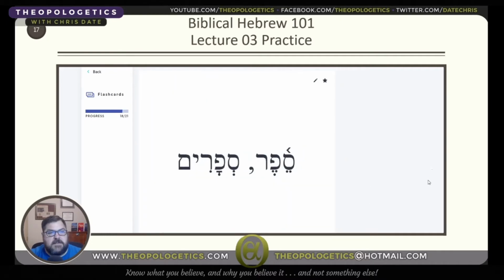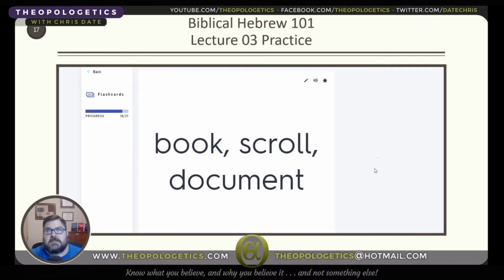Sefer, and the plural is sefarim. This means book or scroll or document. And when we say book here, I don't mean a bound set of pages. They wouldn't even have that concept. What our concept of a book would be is the equivalent of their scroll. So you think book a little bit loosely here. It's not actually a book in the way that we tend to think of books, but a written record of something. Maybe that's a better way, other than book, to think of it.